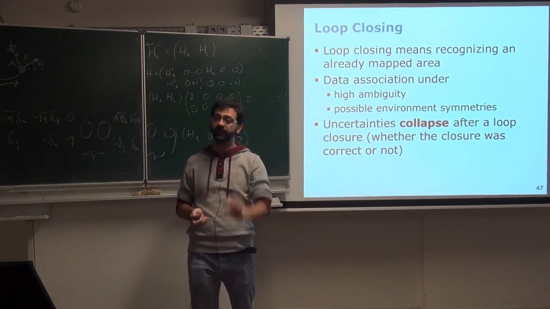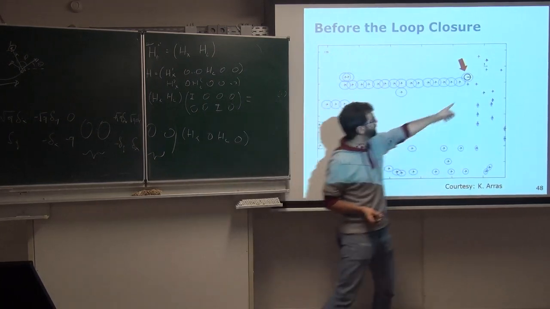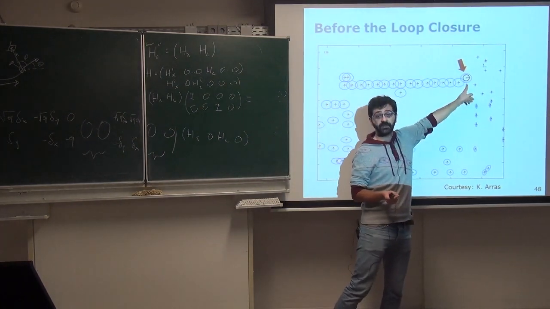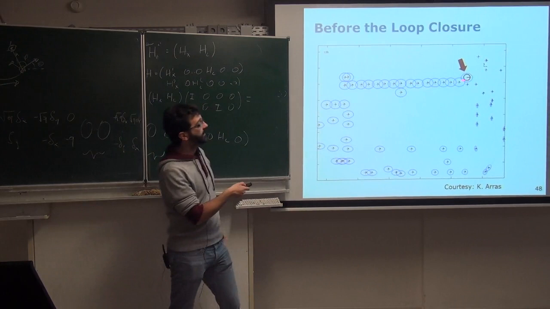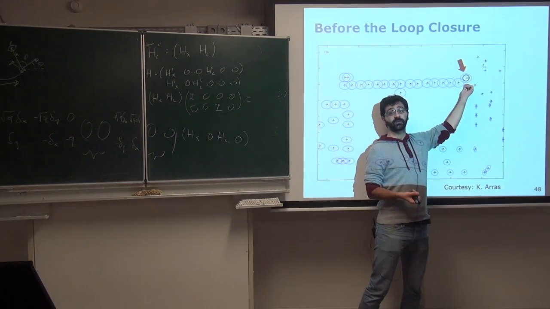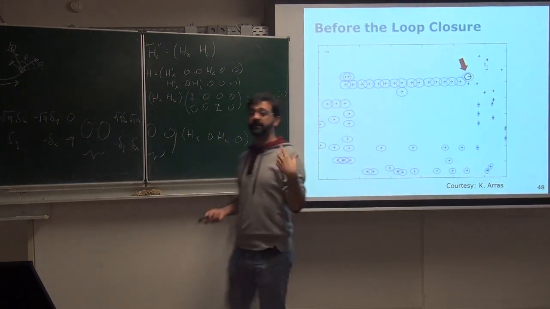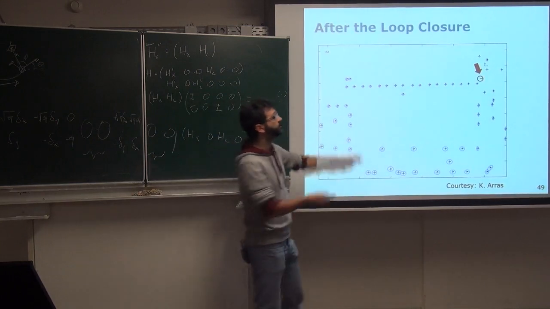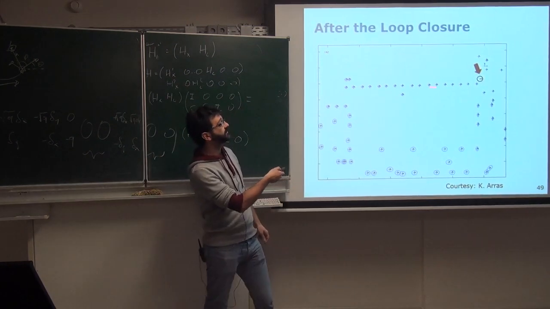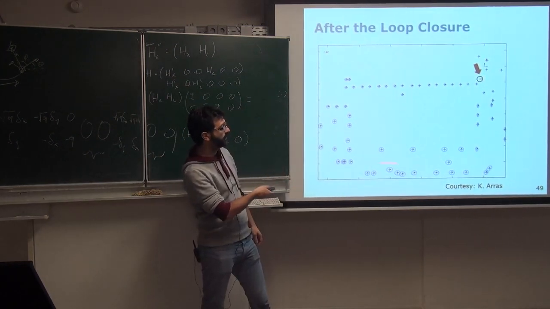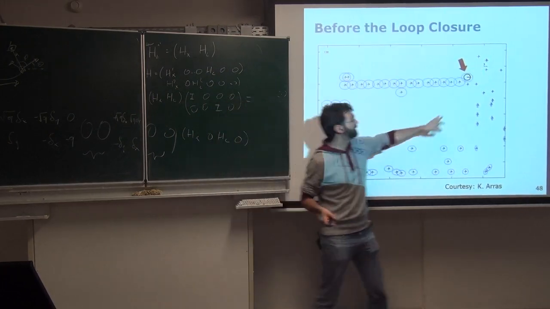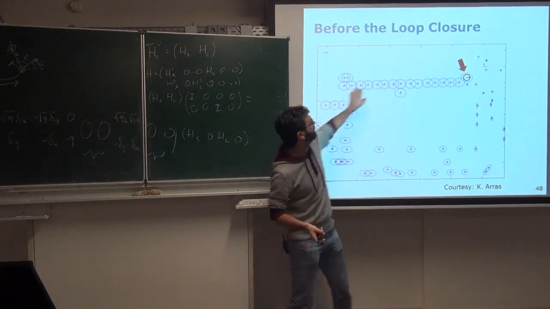The reason is this. Imagine your robot starts here, goes around this loop, and then comes back to the original place, okay? So when you are able to associate something from here to there, you see that there is a lot of certainty on where this landmark is, and if you do then the update, what you will end up with is something like this. You will be very sure at the loop, and then we'll just propagate this certainty back on this chain here. And you can imagine that before closing the loop, the uncertainty gets just propagated in one direction. That's why it gets higher and higher.